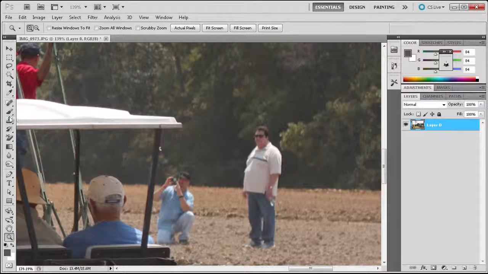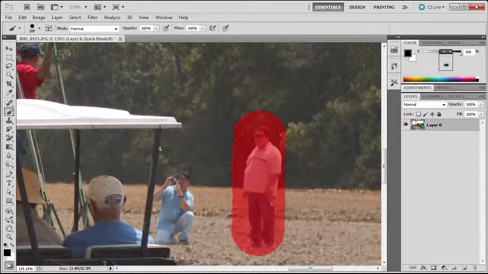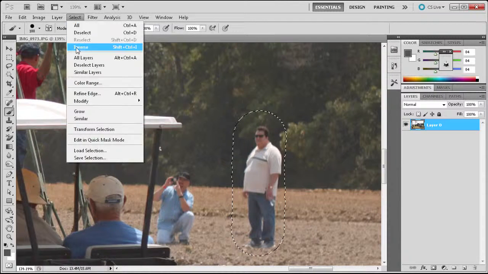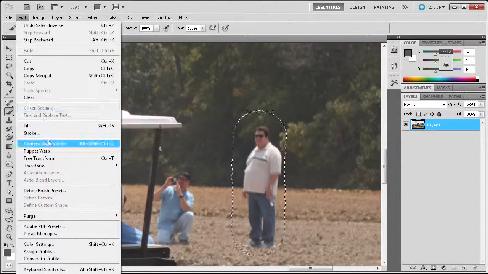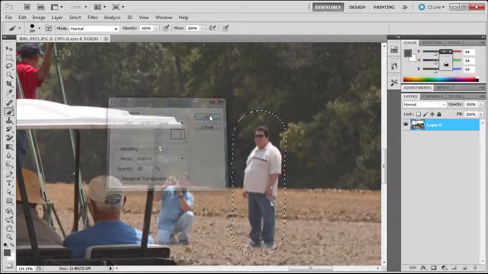To make my selection, I'm going to go to the brush tool and I'm going to hit Q to go to the quick mask mode. Now you can make a selection with any tool that allows you to do that. I'm just using that because it's quick. So once I have a brief selection over here, I'm just going to hit Q again, and it will enable the selection. I'm going to hit Select Inverse, and it will put the selection just around him rather than around everything else. And then I'm just going to go up to Edit, then Fill, and make sure it says Content Aware right here in the Contents box or in the Use box, and click OK.